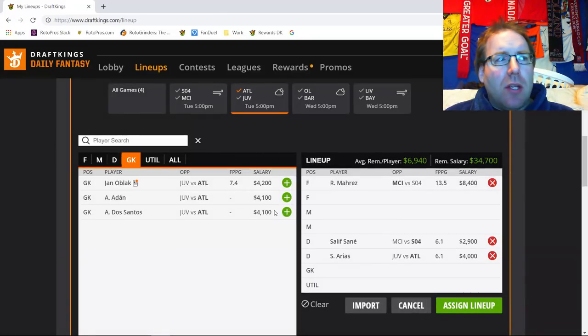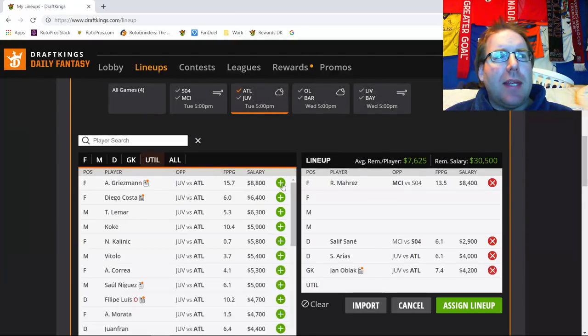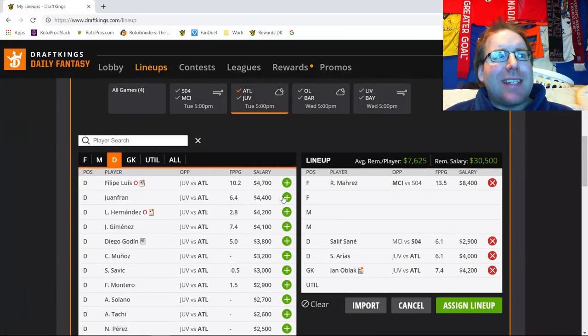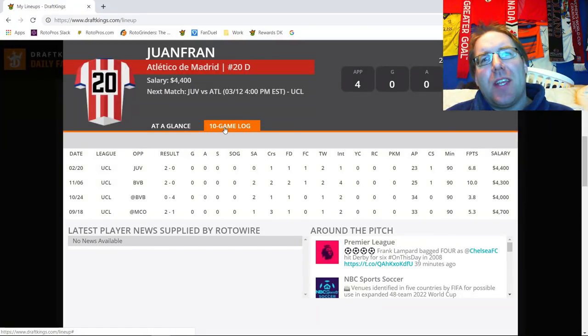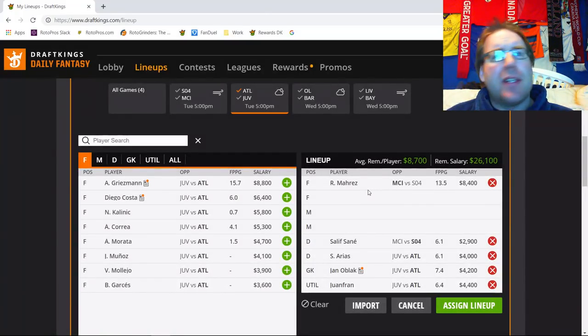Now, if you are looking to play some GPP, you can get away with some Oblak, Arias, and Juanfran, because I don't even hate Juanfran from 4.4K. The only issue I have with him is that he's a crosser, and in order for him to cross, he's going to have an attacking game, which may not necessarily come against the likes of Juventus. Now, through a success script, it comes through a clean sheet or, again, lots of crossing from Atletico. That's where it would come from. So I don't hate the idea of a clean sheet chase of the three. It's definitely not my favorite stack by any means, but it's there. It's very viable, and you can get away with it this slate.